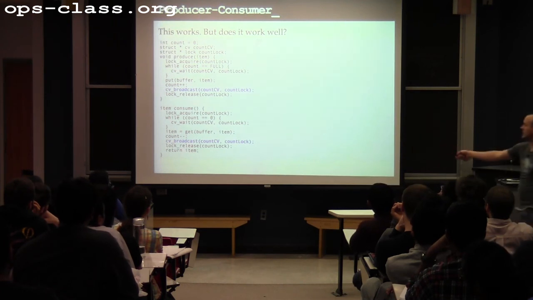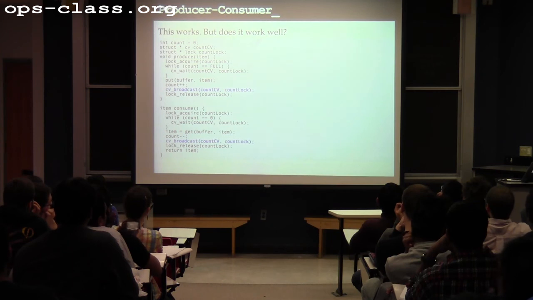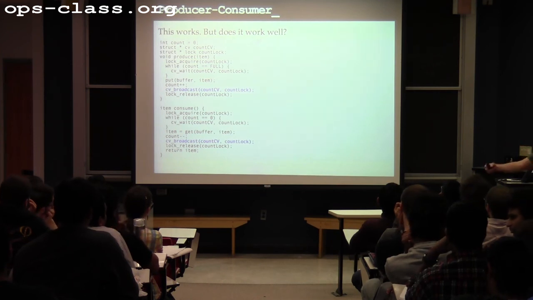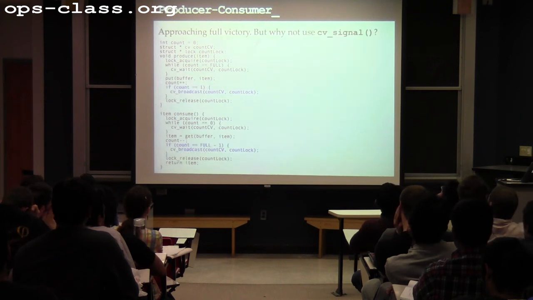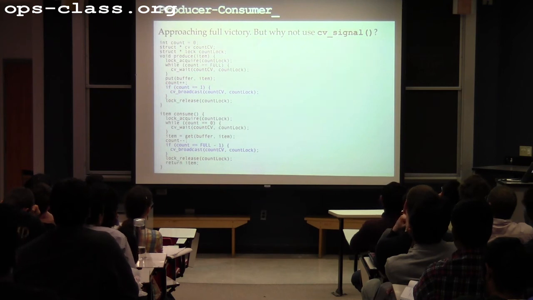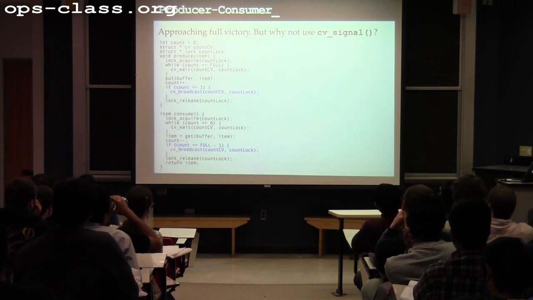Remember, the consumer only cares whether the buffer is empty or not empty. The producer only cares full or not full, okay? And so if I'm clever here, I can put this statement in here. So what this means is if the buffer was empty and now it's not empty, then I want to wake up the consumers because there's now stuff to do. And down here, if the buffer was full and now has space in it, I can wake up the producers.